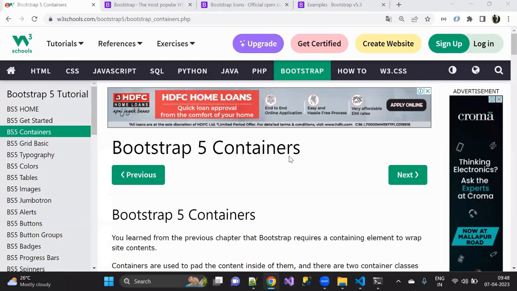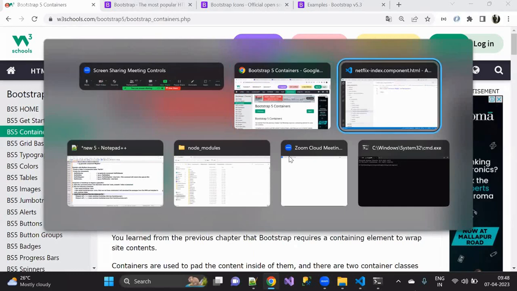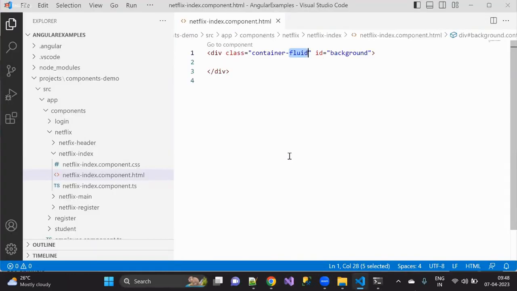But our main intention is to explain Angular to you. That is why I am just showing you by attaching the bootstrap classes, but I can't explain every class. Now I have used container-fluid, which will occupy the whole width of the screen, generally speaking.